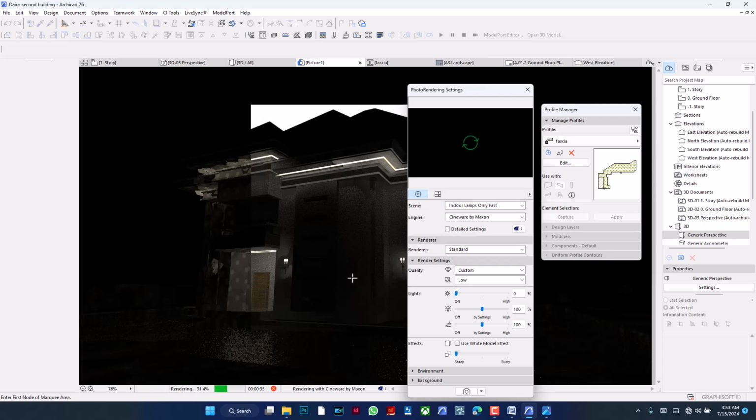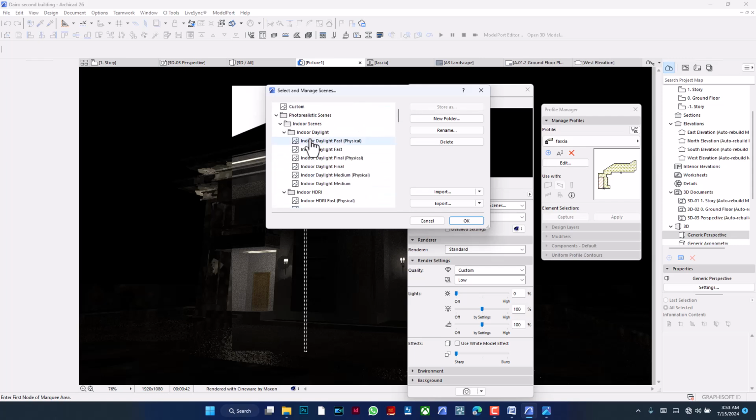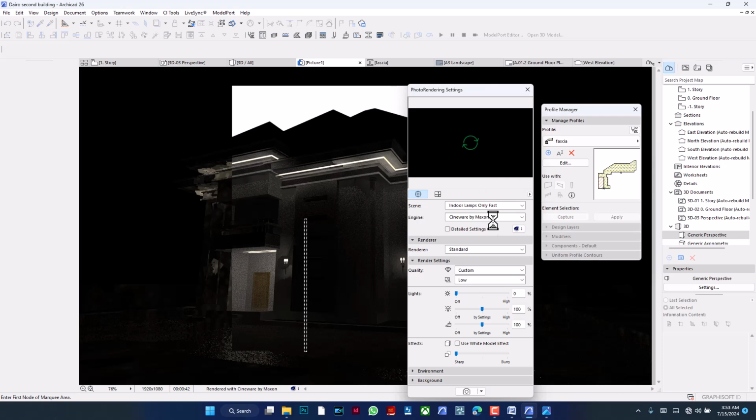Well, I could always cancel the rendering. Should I or should I not? Alright, rendering cancelled. I need outdoor daylight fast. Alright, so I guess the size was retained.